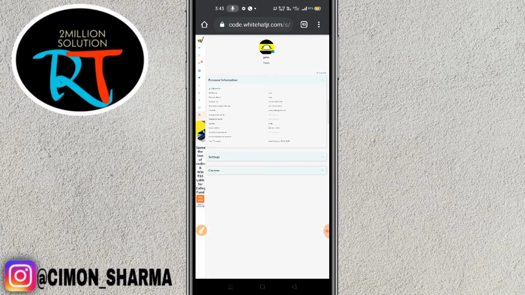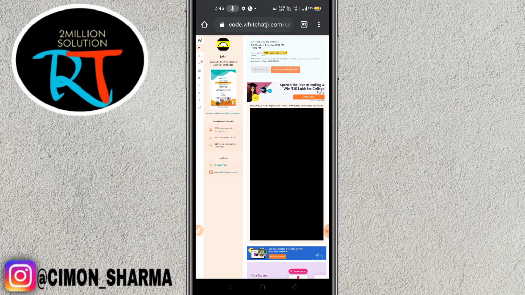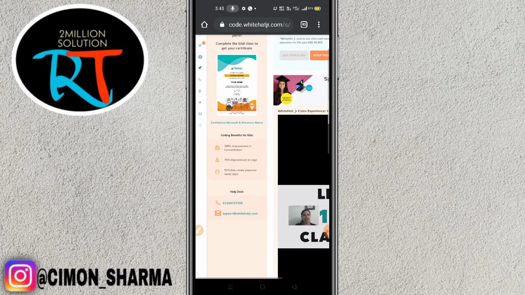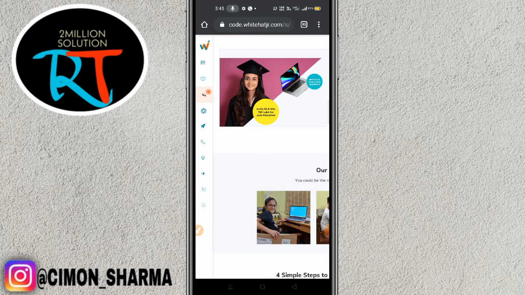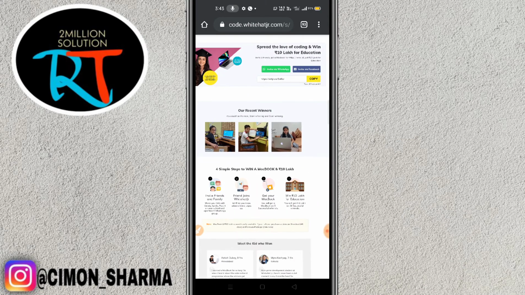So let me go to the home page now, and here you can see this type of interface will pop up. What you need to do here is very simple. You can see here, you can manage everything from here. You can just share the link here.